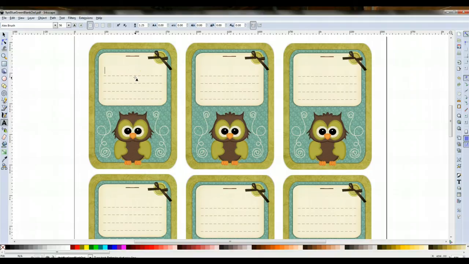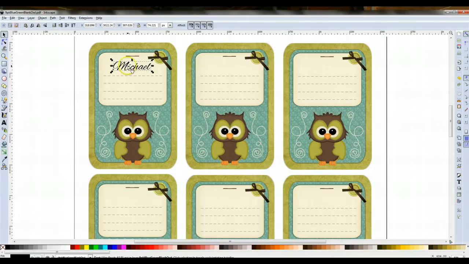So let me show you an example. I'm going to type Michael, and then I go up here and select the arrow, and then I come back over and I can move this around and enlarge it to however I'd like. And if you want it wider, you would click there. And then once again, we're going to move it around. And I do this a lot until I get everything where I want it.